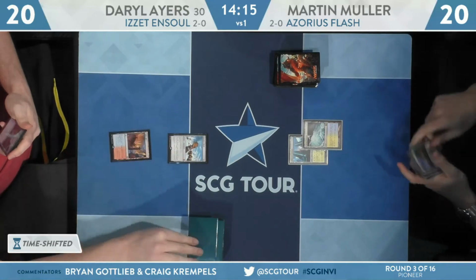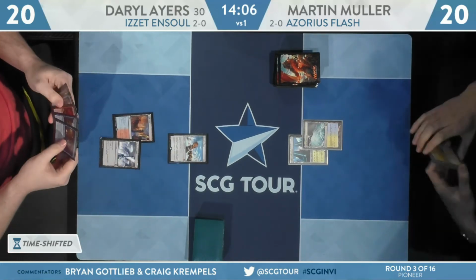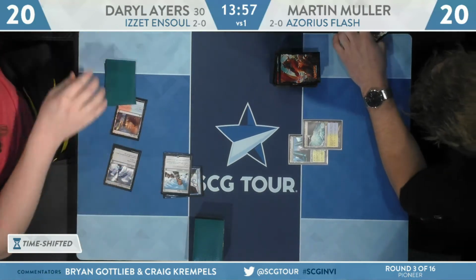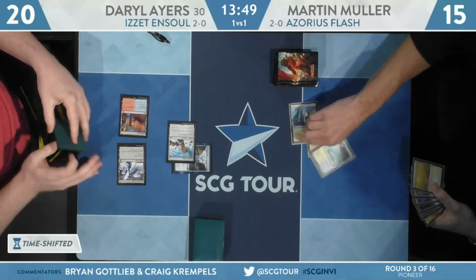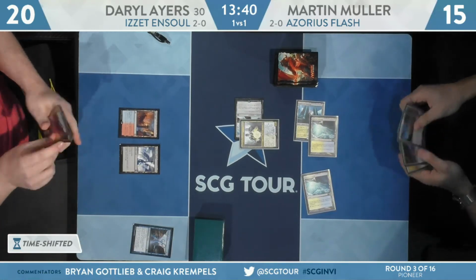Looks like both players keeping 7 here. I'd like to see that for deciding game 3. Ghostfire Blade is the start for Ayers. Has that important Darksteel Citadel. Going to go ahead and Ensoul Artifact on the Blade and start beating down. Deputy Detention, though, coming down and answering.